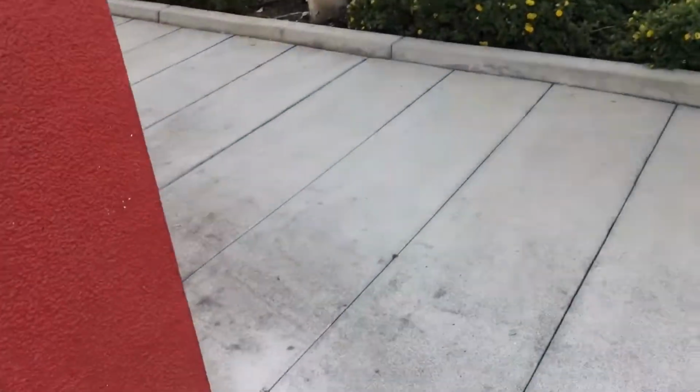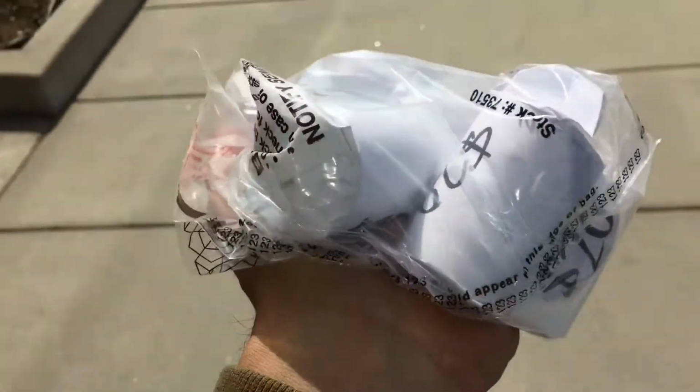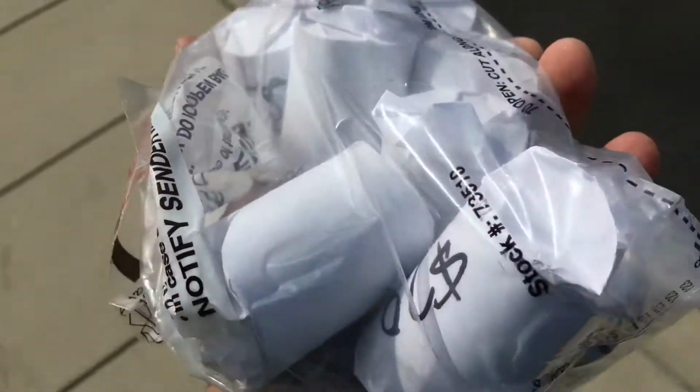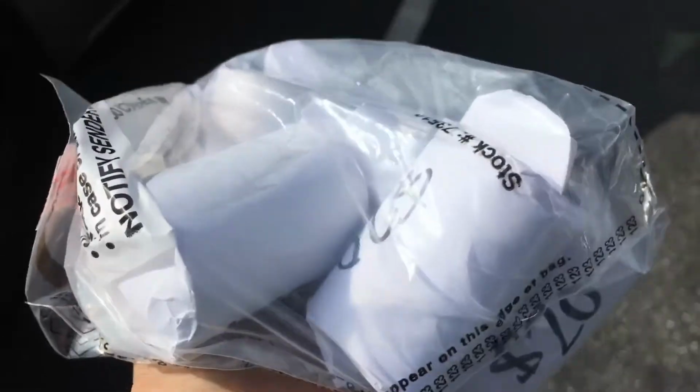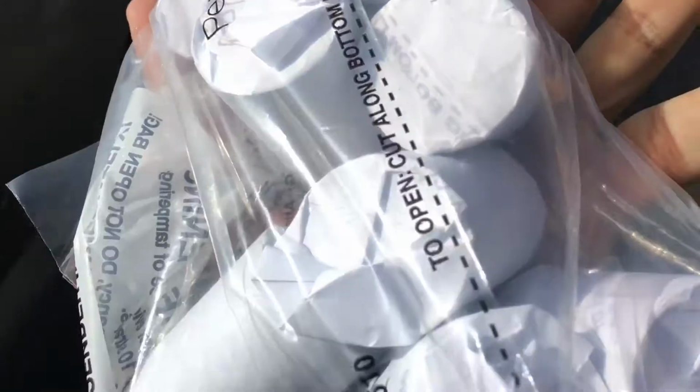Hey guys, just walked out of my second stop, and look what they had in there as well. Another score. These are $1. She opened up one, and I can tell there was an Ike. So there's $160 worth of Ikes here. So I'll open these up when I get home with the other score.